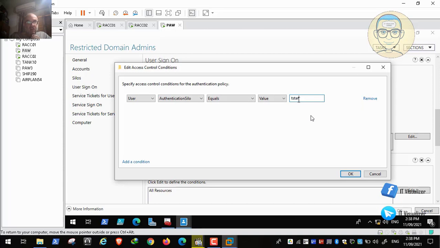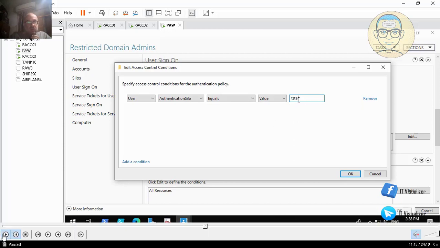Okay, so this is something very important. If you leave everything without doing this, then I think it will be applied to all users. We need to identify a condition to say that this authentication silo should be applied to Tony Stark, and this is the username, not the user itself, not the first name of the user. This is the username.